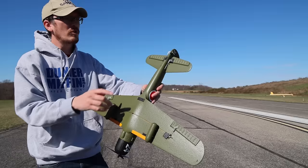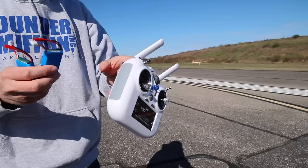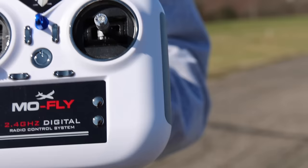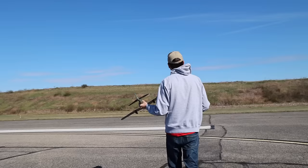We also have optional landing gear, so we could do asphalt takeoffs and landings if we choose, with even a tail wheel. But I'm going to like flying without it because it'll look more realistic and scale, like the retracts are up. The setup comes with two little 2S batteries — 1300 milliamp JST plug — a USB charge cable. And I'm actually really impressed with the quality of this radio. For a ready-to-fly radio, this is significantly higher on the spectrum than most RTF airplanes. It just feels good. Nice high level of quality.